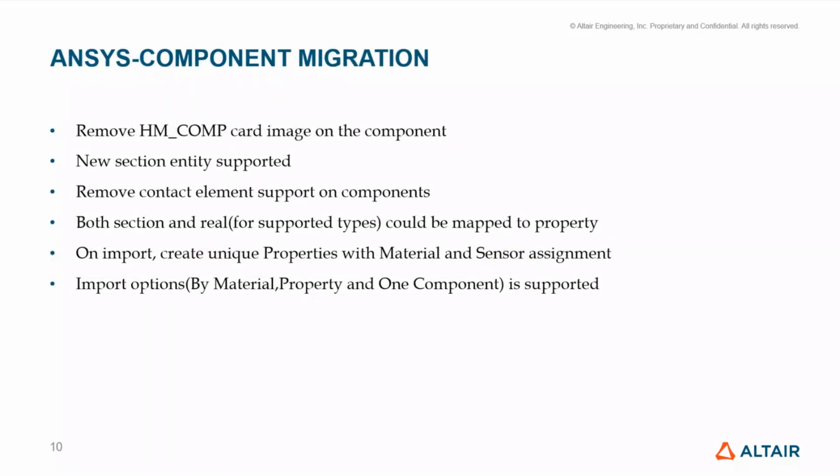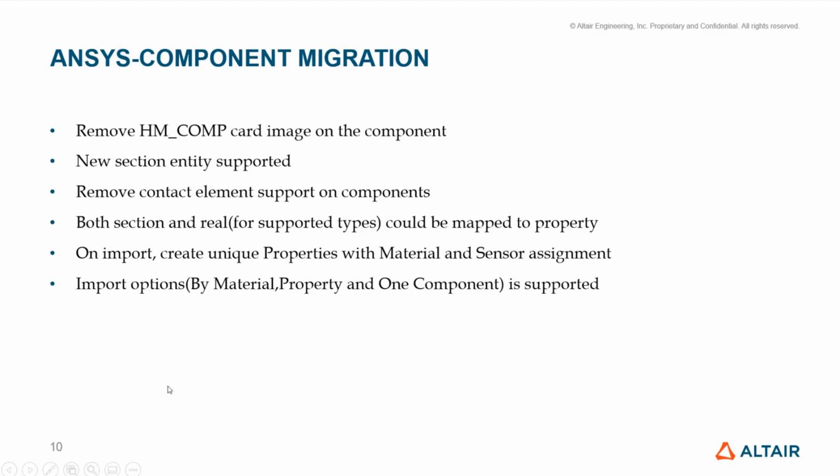Moving further, I would like to talk about ANSYS component migration. I think most of the part Vijay has already covered on the reason why we actually do it and so on. But specific to ANSYS, if you can see here, these are the basic changes which are done as part of component migration. One is dependency on the component. We had HM_comp as the card image, which is totally removed now.